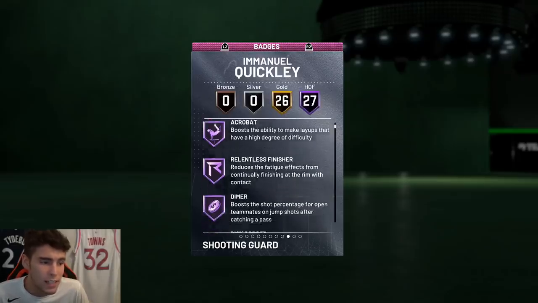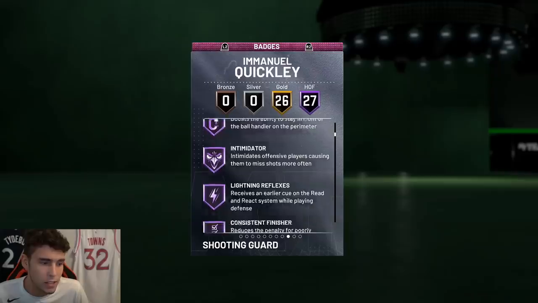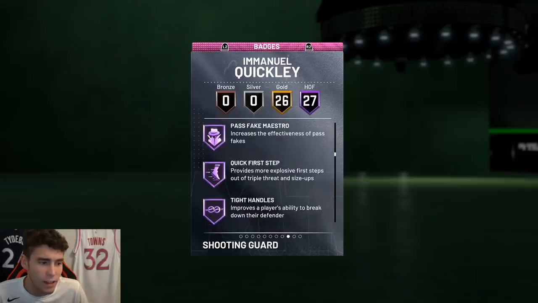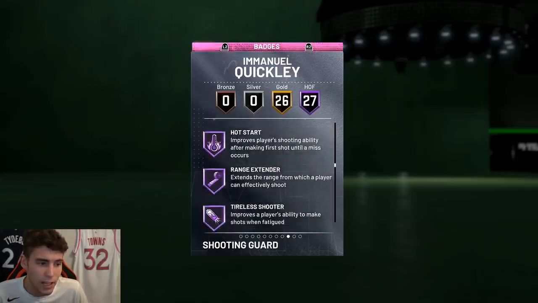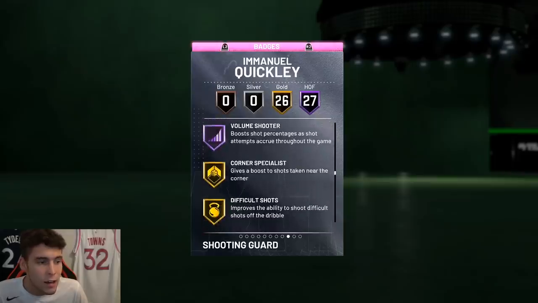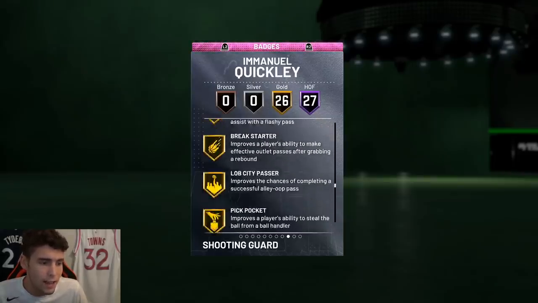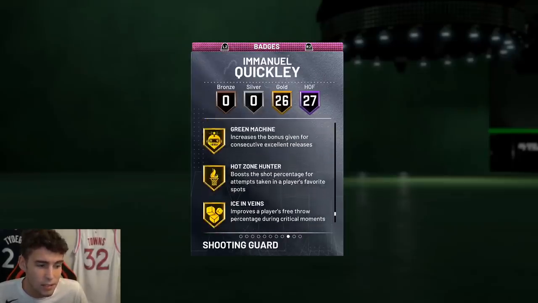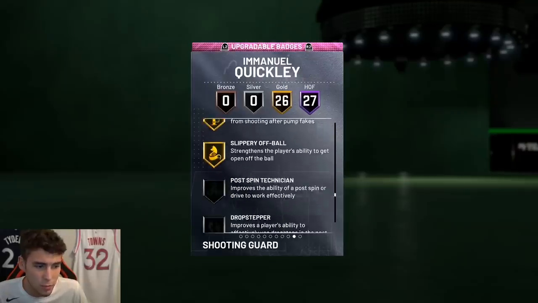27 Hall of Fame badges: catch and shoot, acrobat, relentless finisher, dimer, pick dodger, clamps, intimidator, consistent finisher, contact finisher, pro touch, slithery, handles for days, quick first step, tight handles, unpluckable, dead eye, flexible, hot start, range extender, Hall of Fame floor general and volume shooter. 26 on gold: corner specialist, ankle breaker, pick pocket, hard crusher, interceptor. Does come with tireless defender, bailout, stop and go, hot zone hunter, as well as slippery off ball.